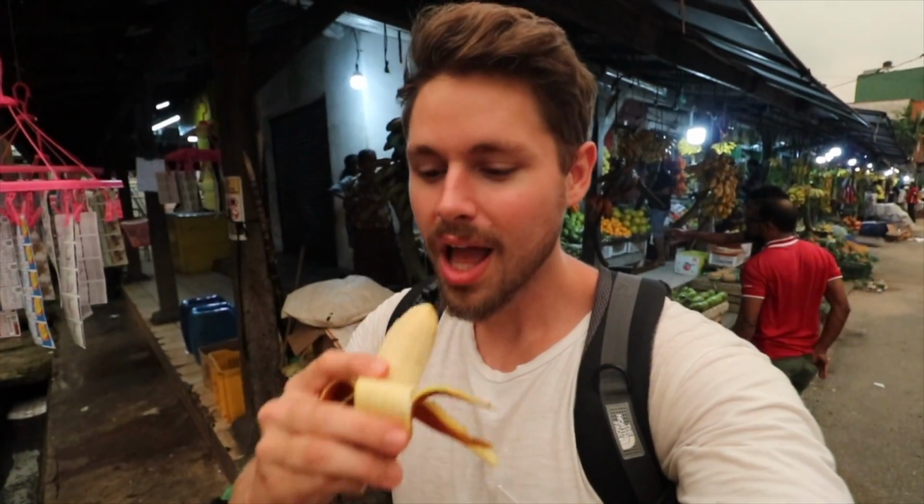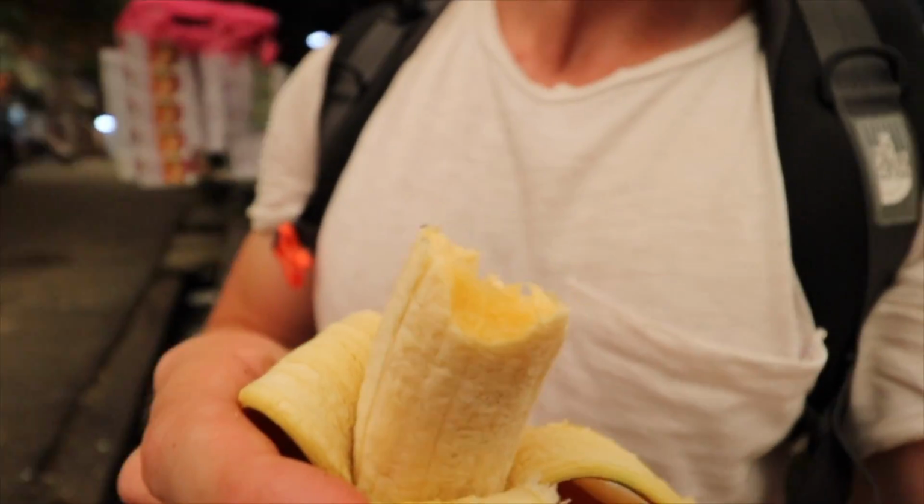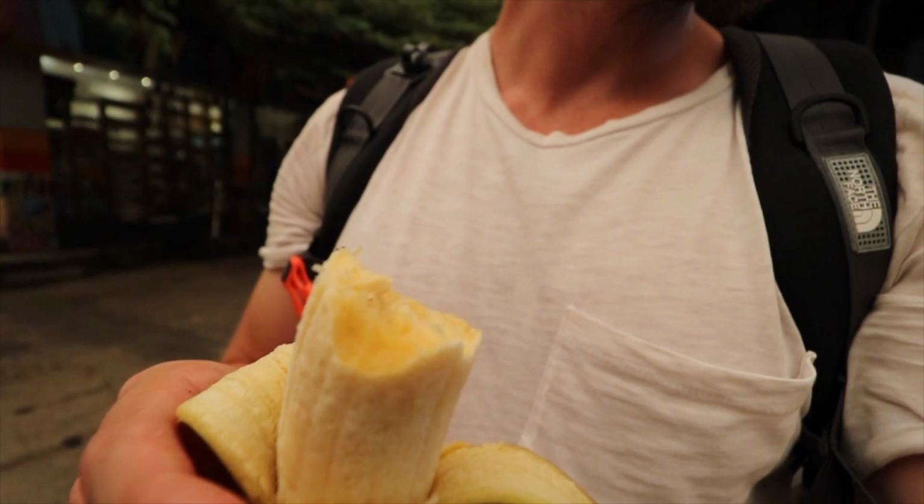Never had a red banana before. Cannot pass up the opportunity on this. That tastes so nutritional, y'all. I mean, you can just taste the vitamins and minerals in this. It's so flavorful, really creamy, and then just a kick and touch of sour and sweet. This red banana for the win, though.